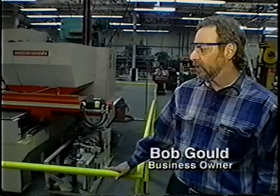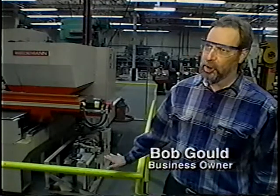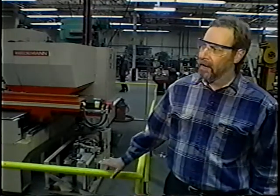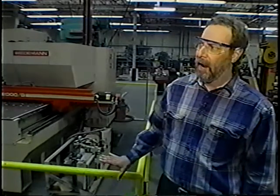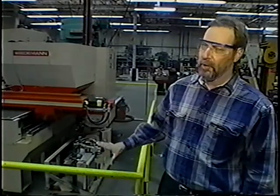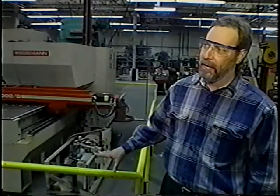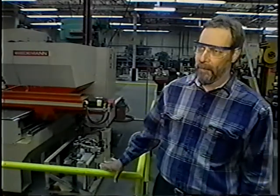When Barrett and Gould moved their equipment to this new location in New Hampshire, the company was requested to install a safety barrier around each piece of equipment. The state agreed to pay for additional safety barriers around the machines because in the previous location, certain machines were situated in such a way that they would either be up against a wall or in some way limit personnel access to the machines. Whereas in this current location, the way the machines are situated, in order to be up to code, we had to provide a personnel barrier to keep people away from the machine.